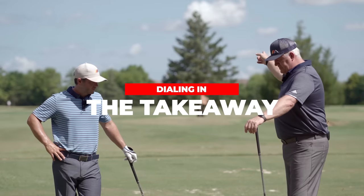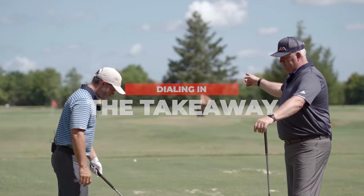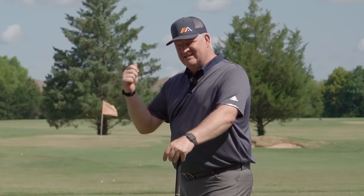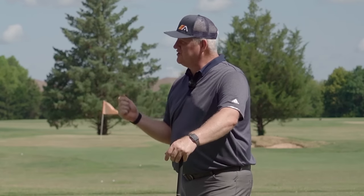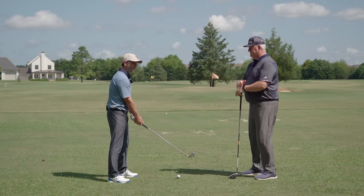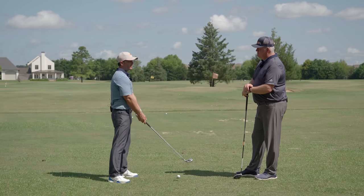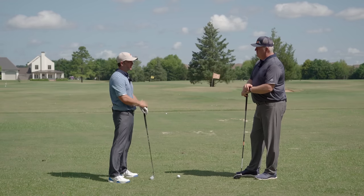Let's dial in this takeaway. For a right-handed golfer, it's the right hand most often that really takes over and makes things get off track. A lot of times they have this lawnmower move where they pull the trail arm back behind them really early. If not that, it's the guy that pops it out, or just keeping the wrist too flat or flailing it open. The right hand's dominant for a reason. The hard part is how do you fix it? Everybody's just trying to place it there, and that's not the golf swing - it's a swinging motion. You could place it a few times, but when you get the club in your hands, you're right back to where you started again.